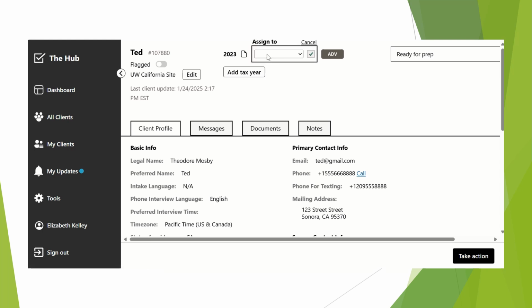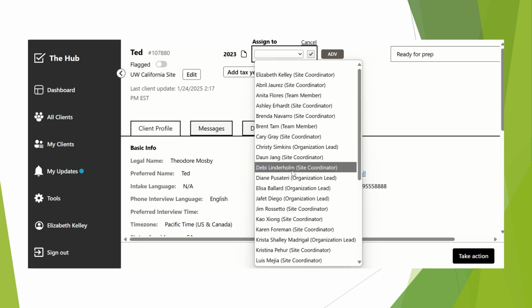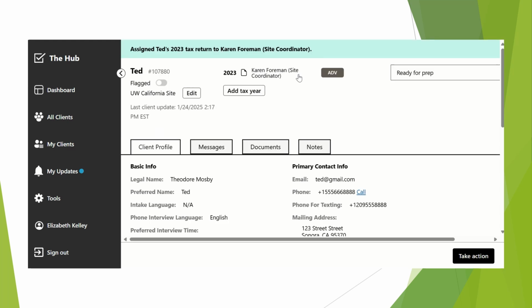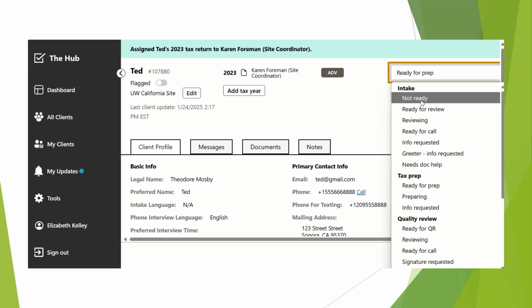Assign Plus. We're going to click Assign to Karen Foreman, our site coordinator, and then we're going to select, very important, the green checkbox. The green checkbox is what makes it happen. So 2023 Karen Foreman. And then we are going to select Ready for Review.